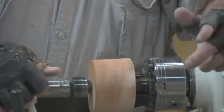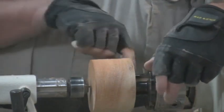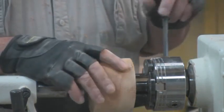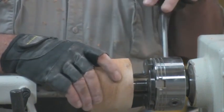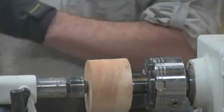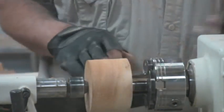Now, one of the things I've got in this, as you can well see, I'm thick on one side, thin on the other. So I don't really even have a nice surface in the back. So what I'm going to do is back cut it. One of the neat things about a lathe is it'll let you just straighten up about anything. So I'm going to lock this in. And I'm going to take my chisel and come in just like this and clean this back up.